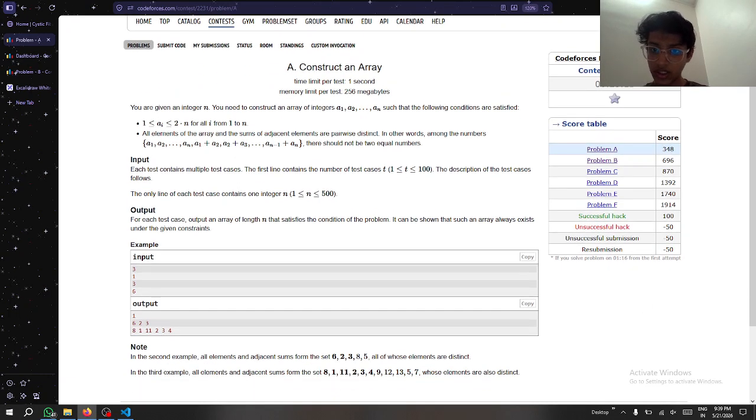Pairwise. Okay, okay, that's what I'm saying. In the third case, the adjacent sums form the set 8, 1, 11, 2, 3, 4. Okay, then 8, 1, 9, 12, 13, 7. Those elements are distinct.